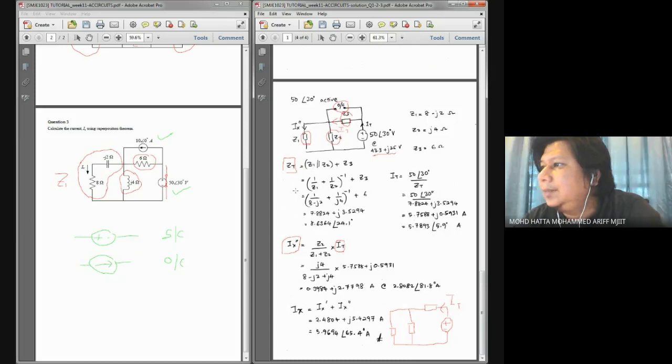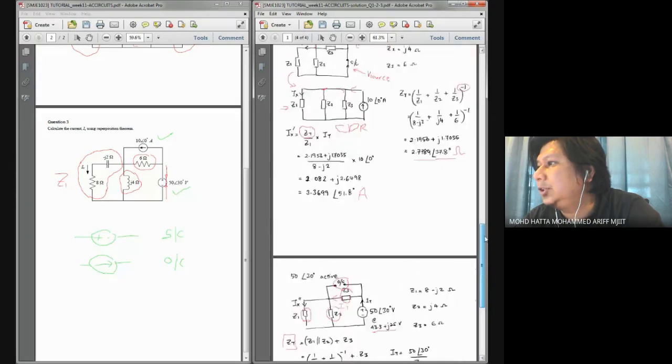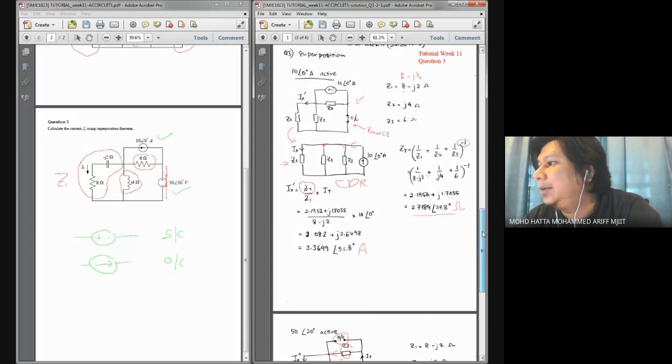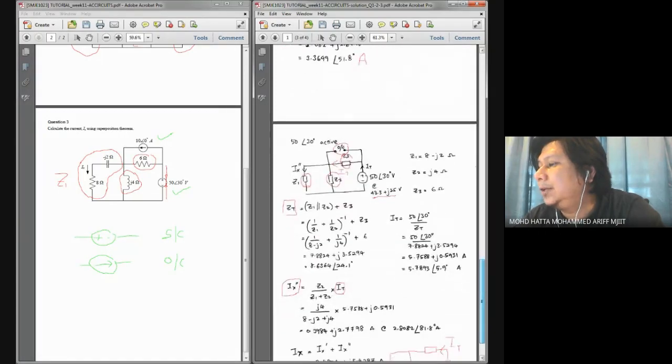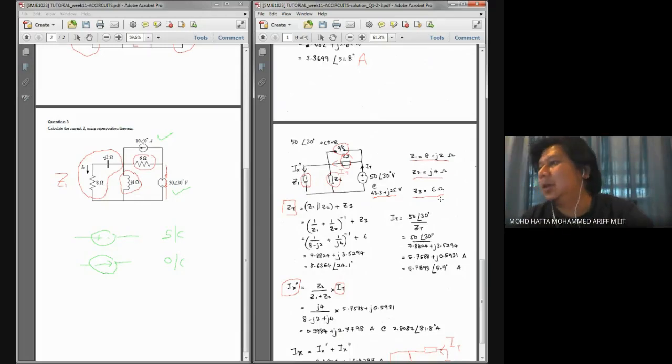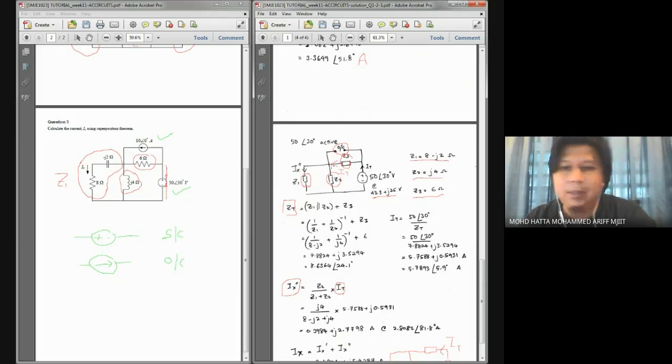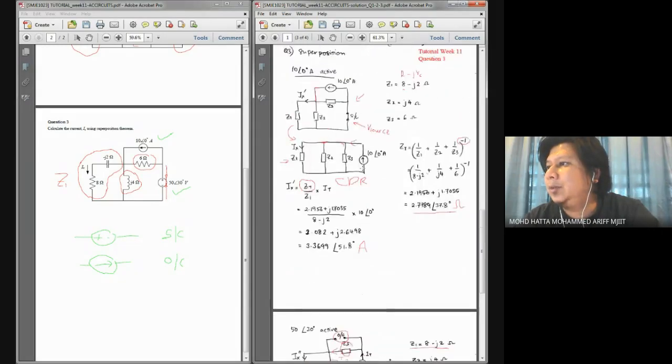And again, my Z1, Z2, and Z3, it's fortunate that Z1 is the same as what you have in the first solution. But I would really advise you to define back what your Z1 is, what your Z2 is, the impedance value, because sometimes it's a bit different, because we may have an open circuit part or a short circuit part here and there. So it's a good idea that you define back the exact value of your impedance.